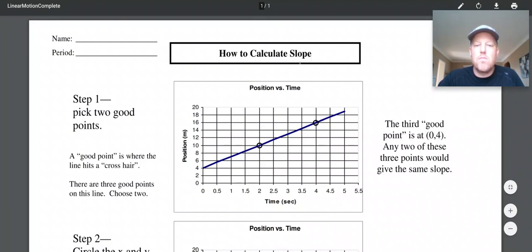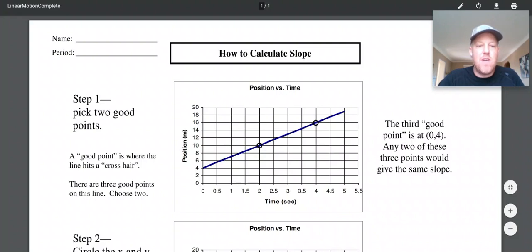So first, the more difficult of the two concepts that we're going to talk about is how do you calculate slope? The slope of a line is like the steepness of a line. And the easiest way to figure out what the slope is, you're going to have to figure out how much the graph goes up and how much a given line moves over. So the rise and then run of a given graph.